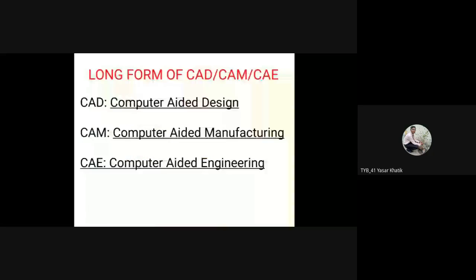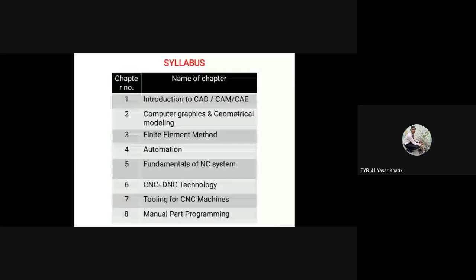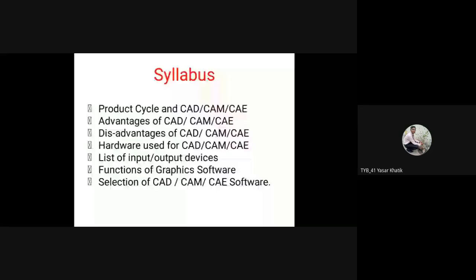In that we have seen product cycle and CAD-CAM CAE, then advantages, disadvantages, what are the hardwares, then list of the input and output devices, then functions of the graphic software, and a major important role in industry, that is a selection of a good CAD-CAM CAE software for a particular manufacturing machine. Okay. So this is the syllabus for the first chapter.